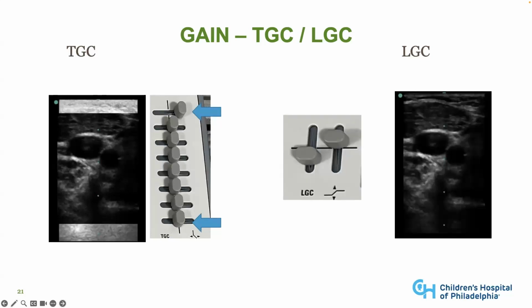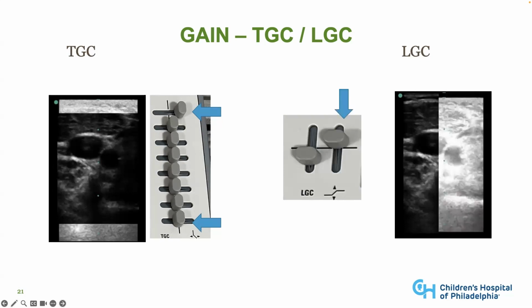This is the lateral gain compensation. Again, this is the idea that if you move this right one up, you can make the entire right side really bright, while the left side stays the same. So it really lets you choose which areas of the screen you want to adapt. This is actually really helpful for things where you have high contrast and reflective surfaces.